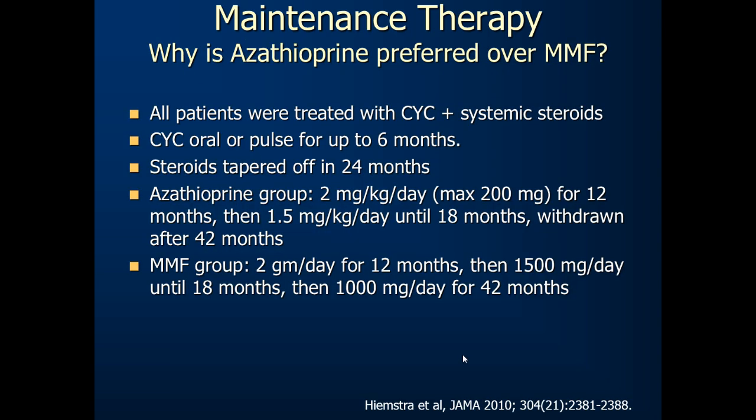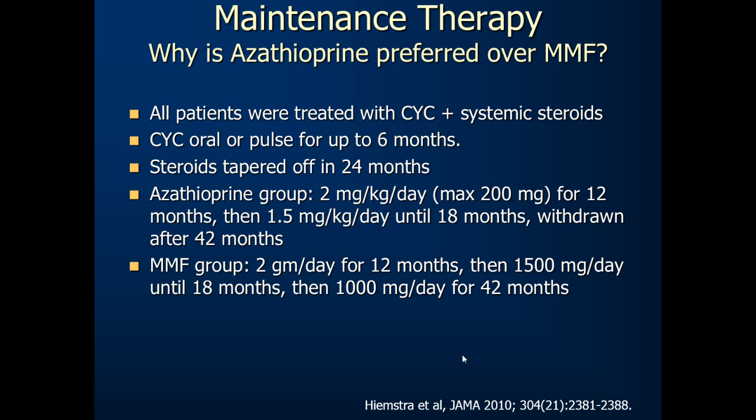Okay. So next thing, and these are all things that I've sort of encountered when trying to figure out what to put people on. The other question I had is why, because I love mycophenolate. I think it's a great drug. It's tolerated well, so why not just use mycophenolate for vasculitis maintenance? And some of that is my comfort level, but why is azathioprine preferred? So the rheumatologist will move towards azathioprine.